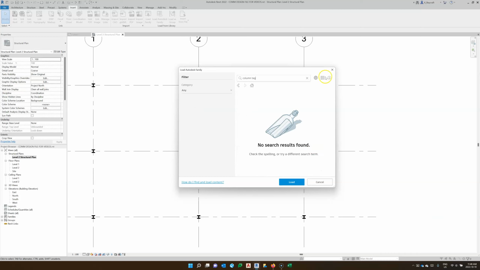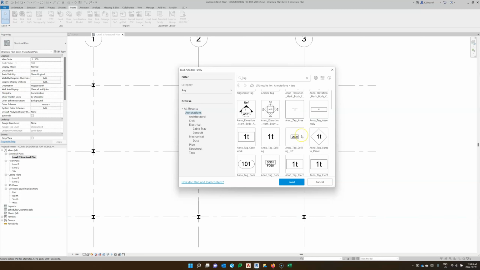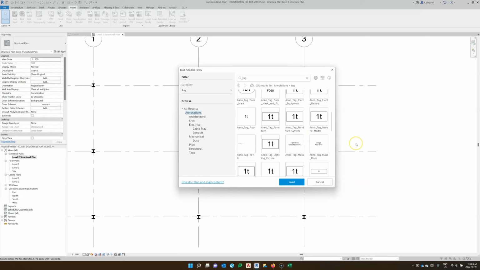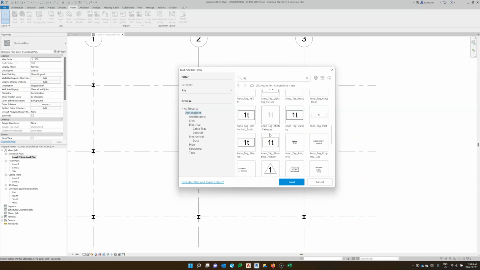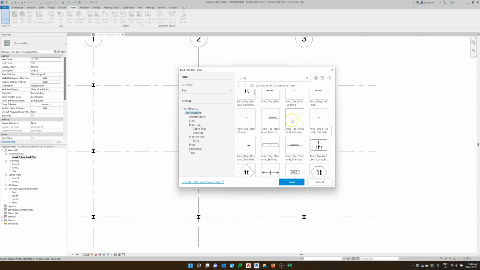See if it actually has anything. Of course not. And we'd have to scroll down the list to see whether or not they have it. And you would go through this list just to find it. If you can find it, there it is right there. So you could load it directly from there, NO tag structural column.